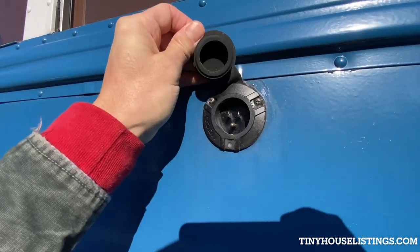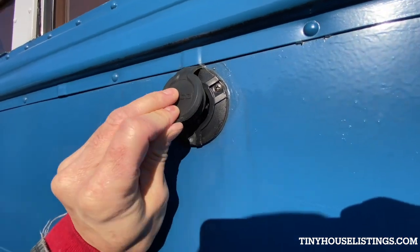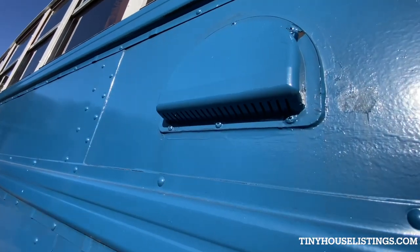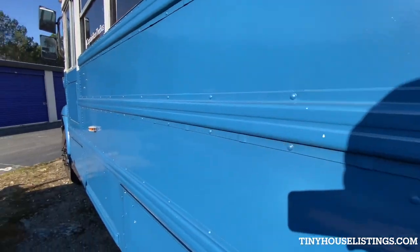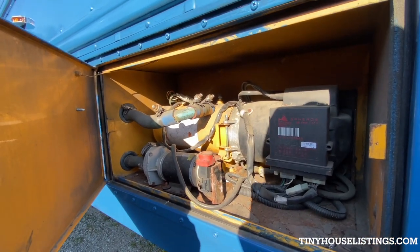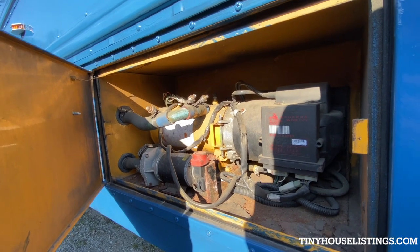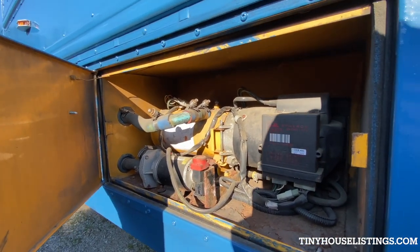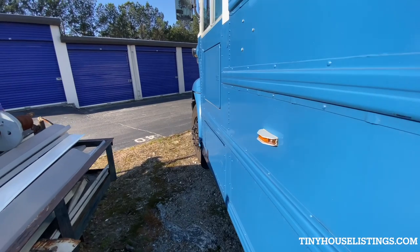This is one option for electrical input — 120. This is a vent for the battery box; I'll show you the battery box. This is a pump for the coolant for the rear heater, which was removed. So there's no rear heater, but I left this here because it's a pump and it could be used for anything. If I wanted to do something with it in the future, I could.